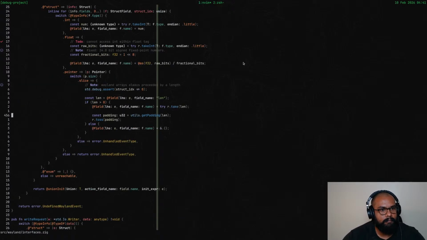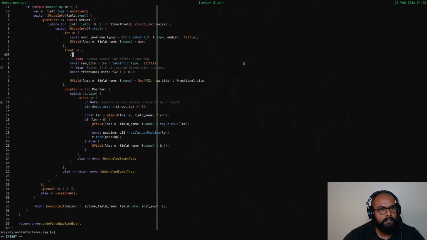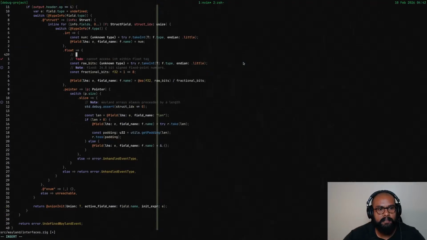The load here. So as far as I understand, I can't remember. Oh yeah. So floats are basically, let's say you have 22.5. It's multiplied by 256, because that's 1 left shifted by 8.